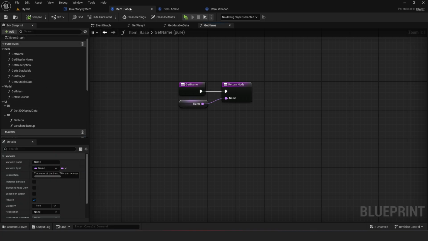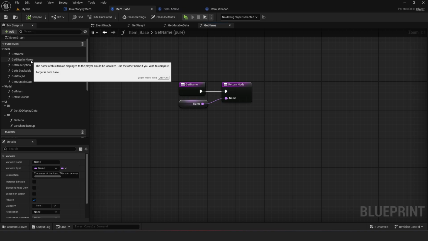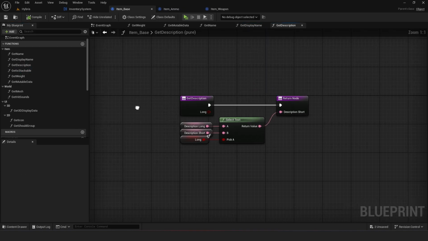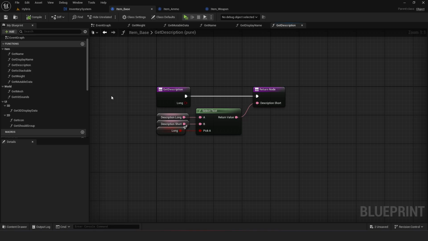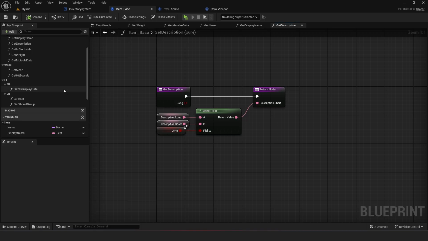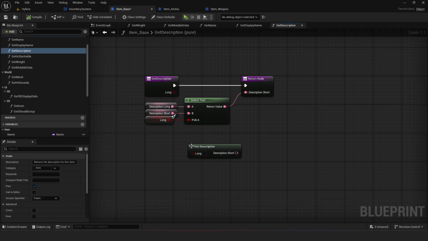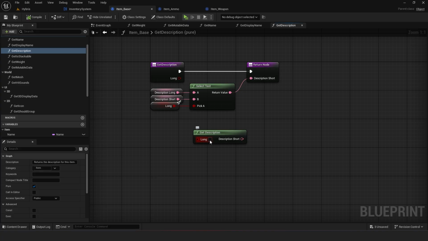So we are currently on the main item base, so I'm just going to go through each function and you can see how they're set up. So display name, again, fairly straightforward. Now, in terms of the get description, this one's a little bit different, and my thinking behind it was that we don't really need two individual functions for the description to return either the short or the long. We can just do the same thing with get description, and then pass in a variable to say, do you want to return the long description or the short one? So it's quite nice and straightforward. In terms of how that node looks, it just looks like that. Depending on what we want to return, we can do that there.